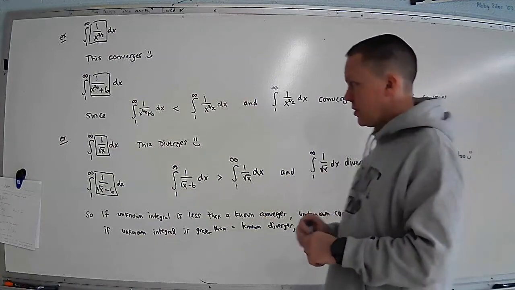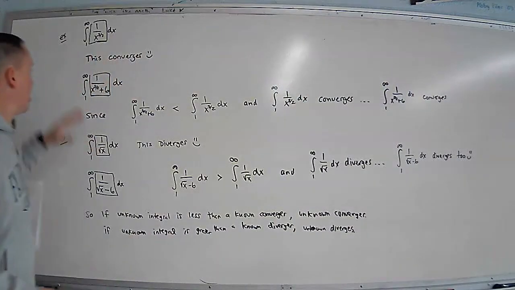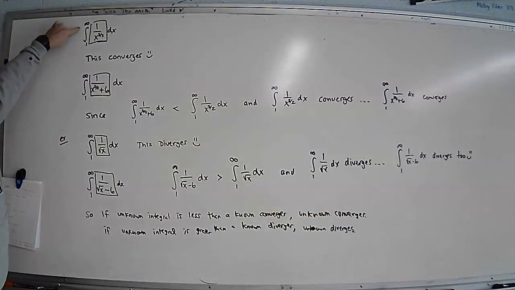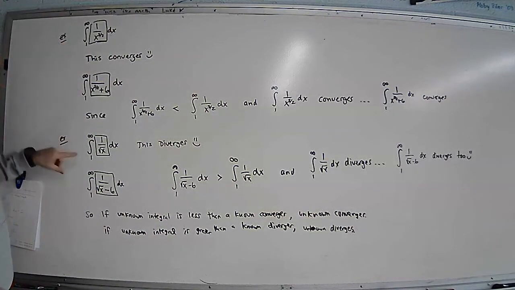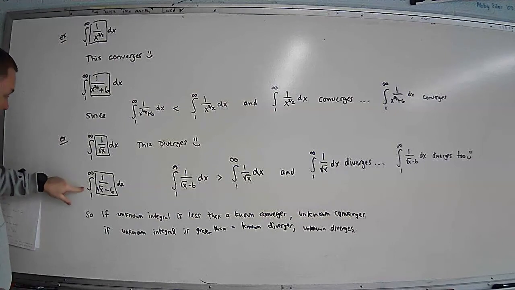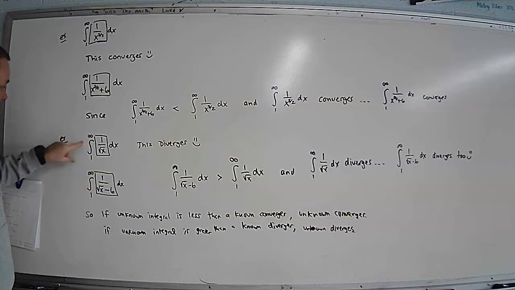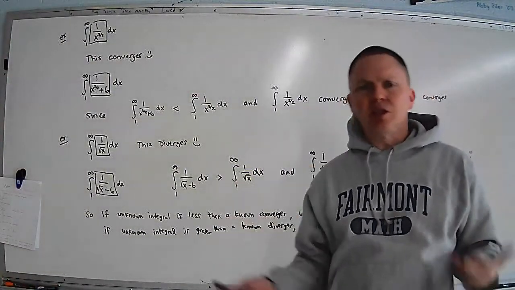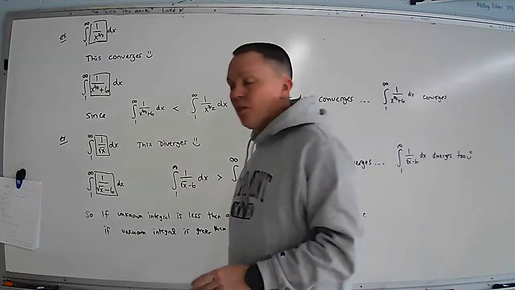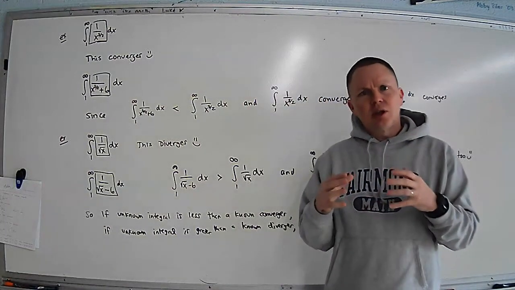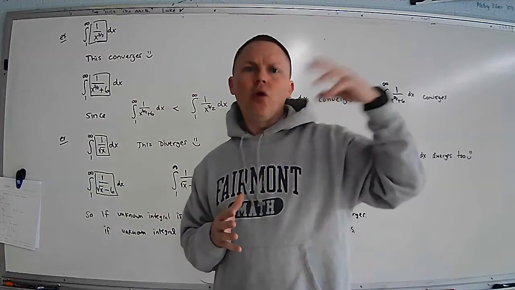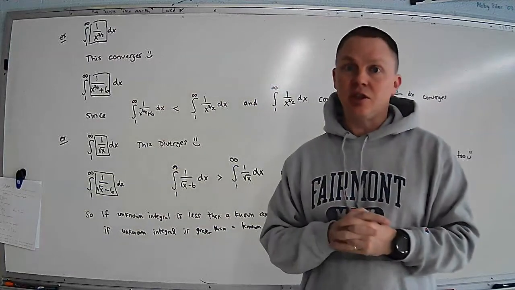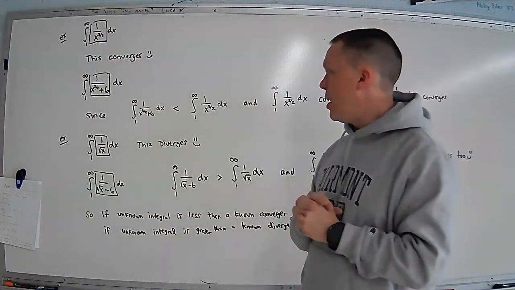Okay? And that's what we did here. We showed this integral was less than this one, which we knew converged, so it converged. This one here we showed was greater than this one here that diverged, so it diverged. Okay? So that's what we call the comparison test or the comparison rule. We'll actually look at this comparison test more when we start talking about infinite series in the spring.